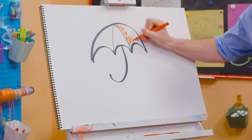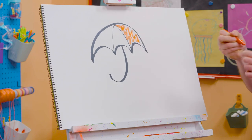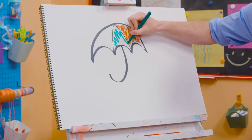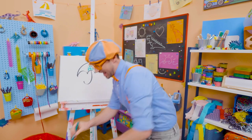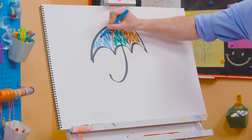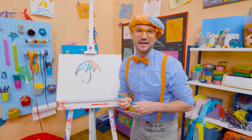So let's add some red right there. Whoa. Let's add some green. Whoa. There we go. And let's add some blue. Whoa. Now that's a colorful umbrella.